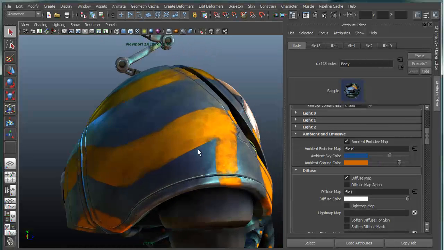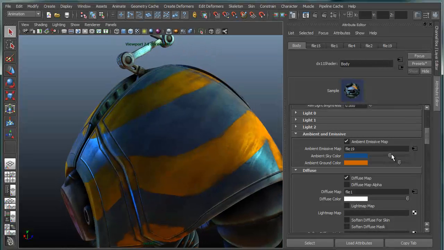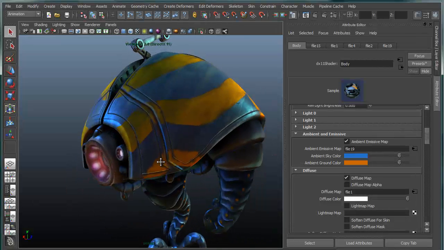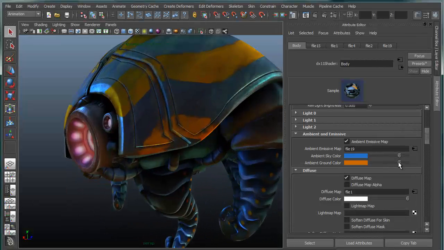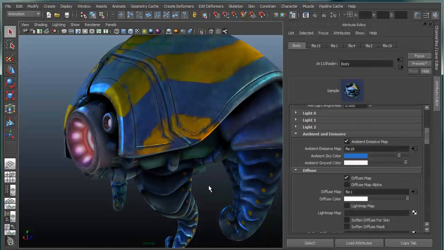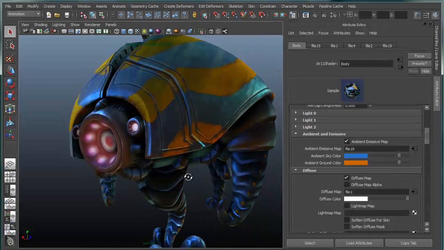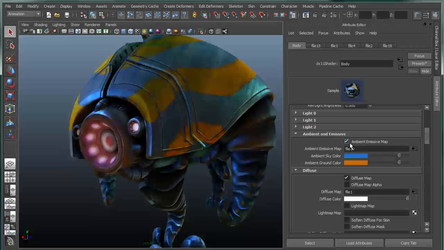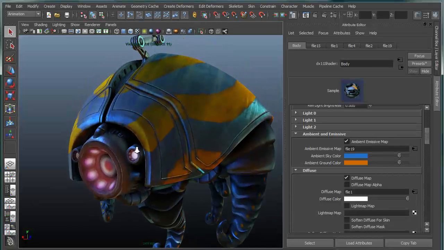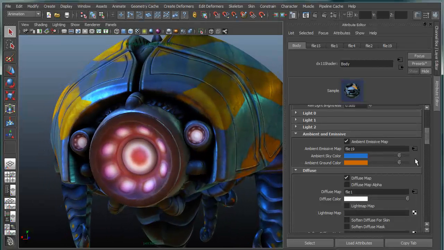The ambient emissive is actually the ability to create kind of an ambient lighting effect based on either the sky, which you'll see is shining from above, essentially creating an ambient effect from above, and then likewise I have a lower lighting value, which is basically working as the ground, and that was actually set to kind of an orangish color. We can also mask out different pieces of our texture and create glowing effects with ambient emissive maps.